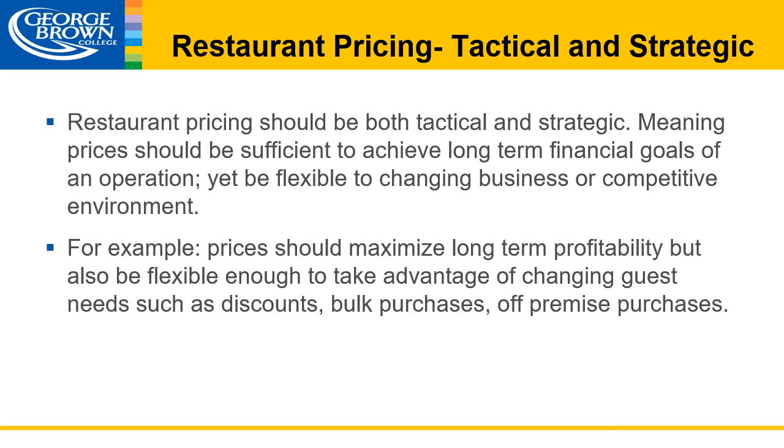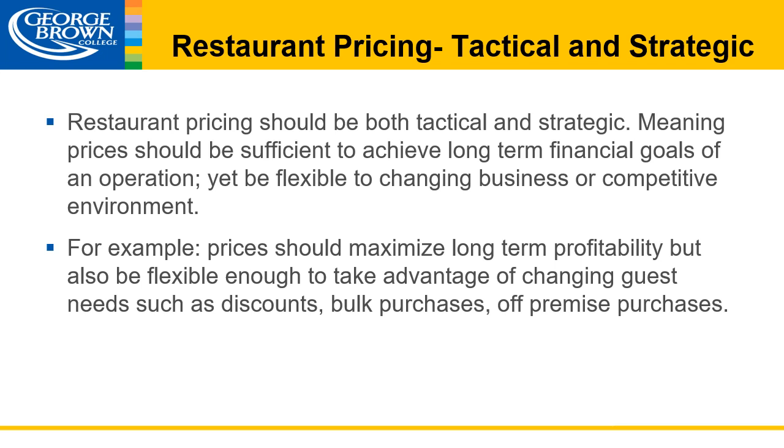Okay, so a combination of two methods, or two perspectives on pricing, meaning that our prices should be sufficient enough to achieve long-term financial goals, whereby covering costs. Okay, and providing a profit. Yet we also have to be flexible and tactical with our prices so that we can react to changing aspects about our business. For example, the competitive environment.